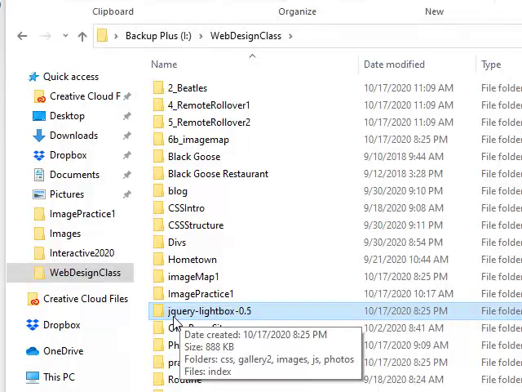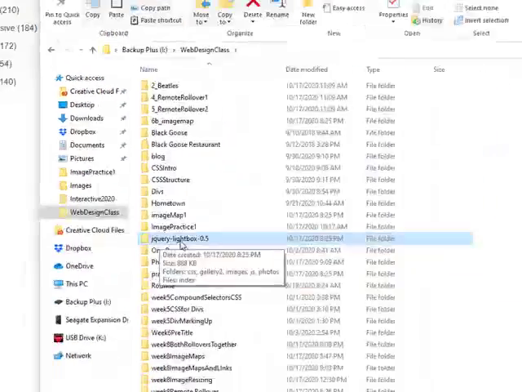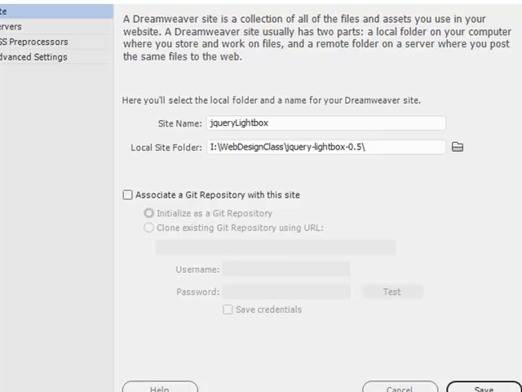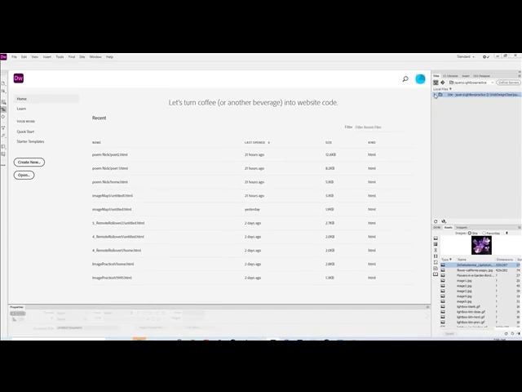So that's kind of where we are now. I have already picked the jQuery for you guys to practice, and I downloaded it, and now I'm zipping it and giving it to you guys, and it's called jQuery Lightbox. So over here in Dreamweaver, I'm already at this stage. I've gone to Site, New Site. I named this one jQuery Lightbox Practice, and I am pointing it to that folder, the jQuery Lightbox folder, which I have in my web design class. All right, so now I can open it up over here, and let's talk about what's in these folders.